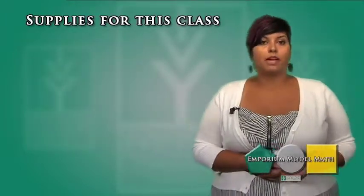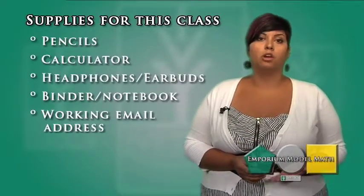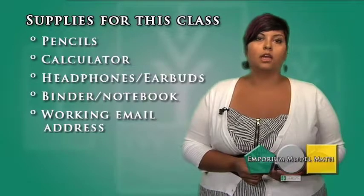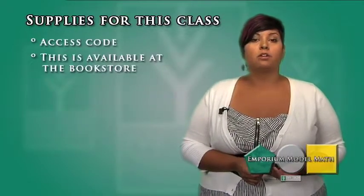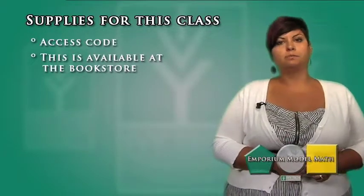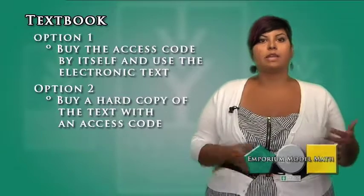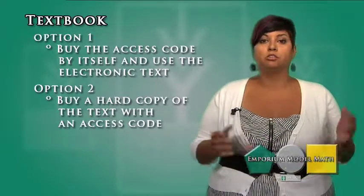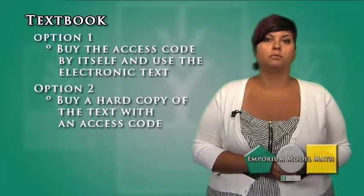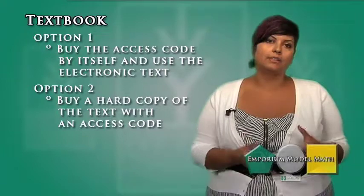You're also going to need some supplies for this class. You will need pencils, a calculator, headphones, a binder or notebook to keep track of your work and handouts, and a working email address. You will also need an access code to log on to the technology system. This is available at the bookstore. When it comes to buying the textbook, you have two options. One is that you can buy the access code by itself, which comes with access to an electronic version of the textbook, which means you don't have to buy the hard copy version if you don't want to. The other option is to buy that hard copy version of the textbook, and that will have the access code packaged with it. So those are the basics.